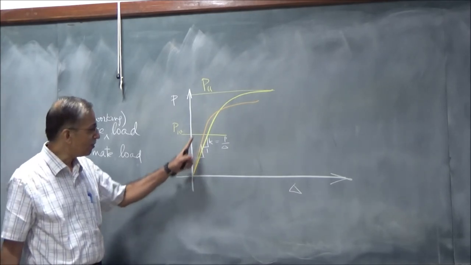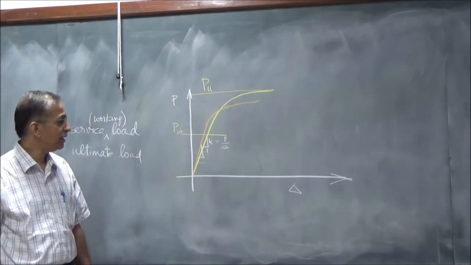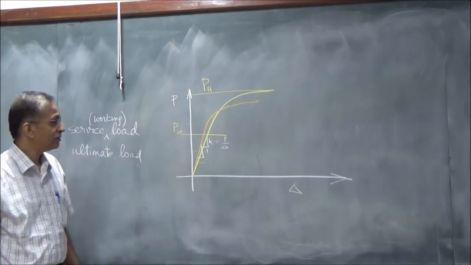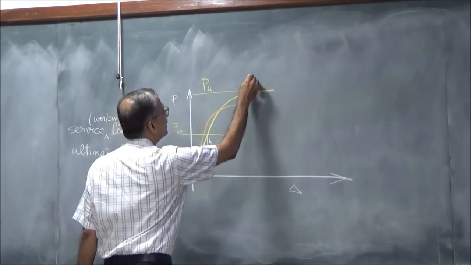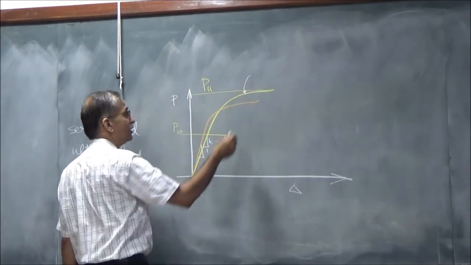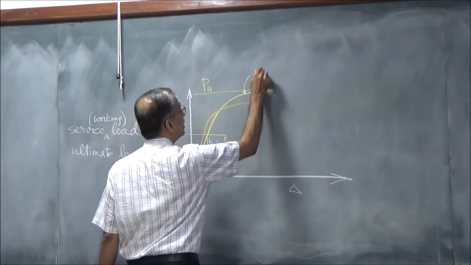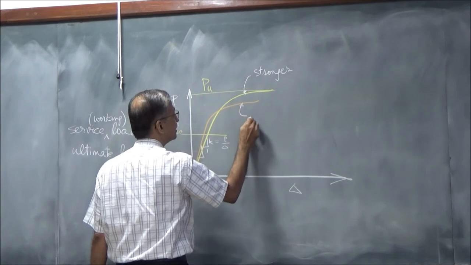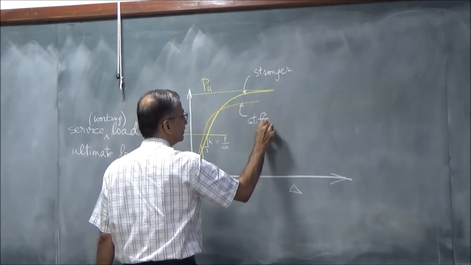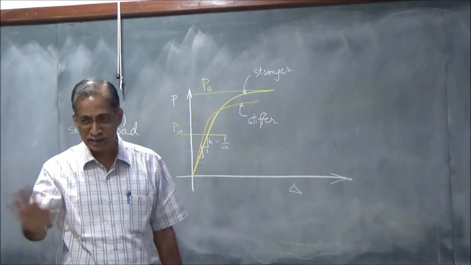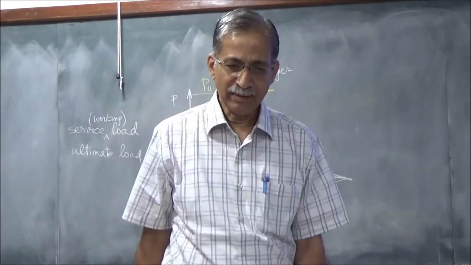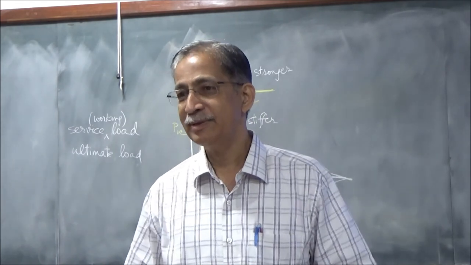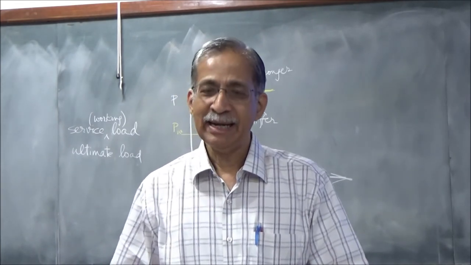So obviously the slope of the orange line is more than the slope of the yellow line. So the conclusion is this: the yellow structure or material is stronger, but the orange is stiffer. I hope that fully answers your question. And often we get confused because we mix up these two terms.